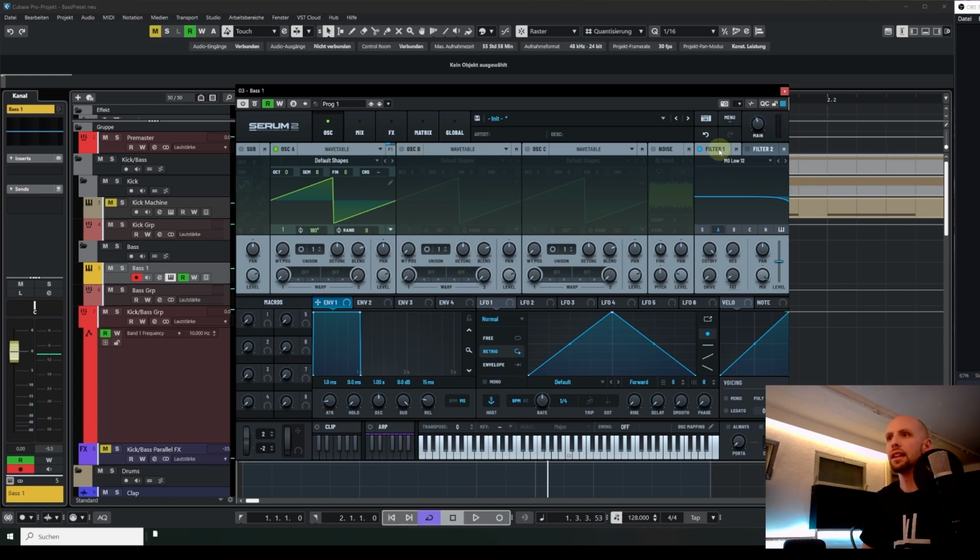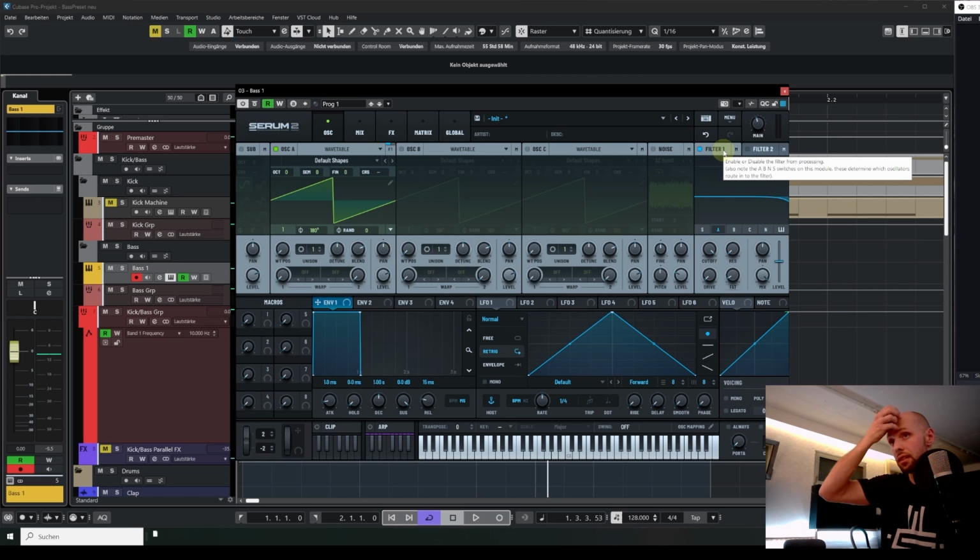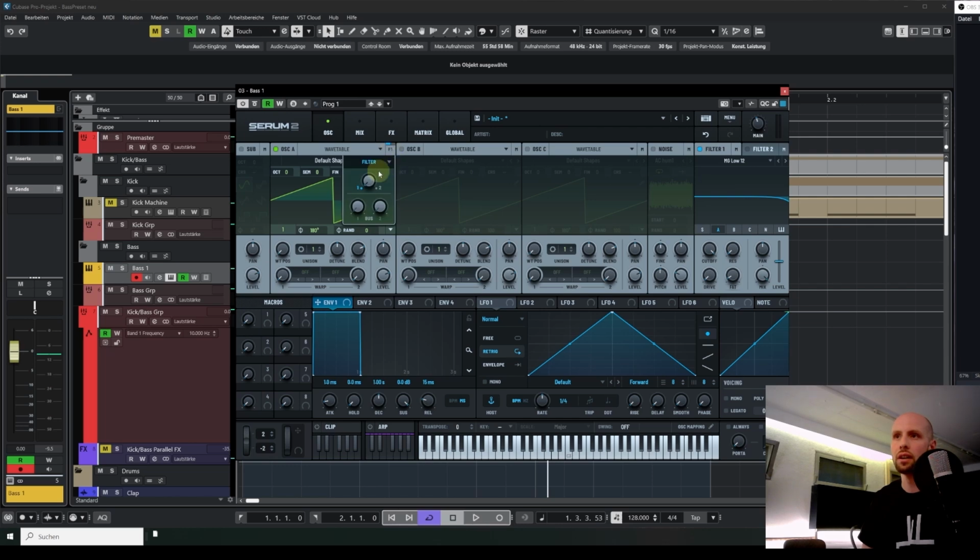Alright, now let's move on with the filter. This is the filter 1. We just need one filter, and as you can see, the A here is blue, which means oscillator A is controlled by filter 1. You could also check it up here. This control is set to 1, which means filter 1. Alright, now we don't need to do something in here right now, so we can move on to the envelope section.